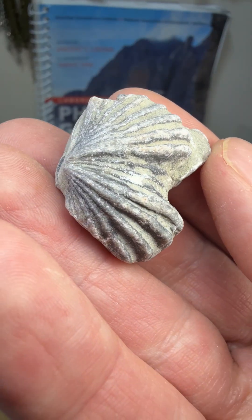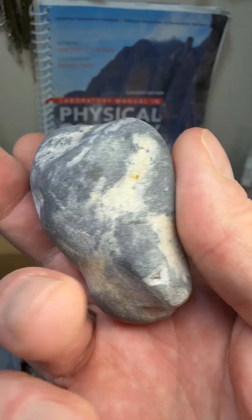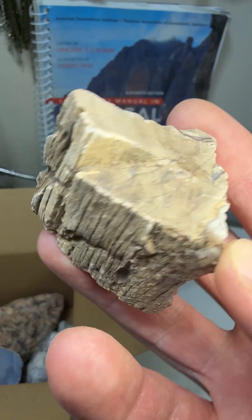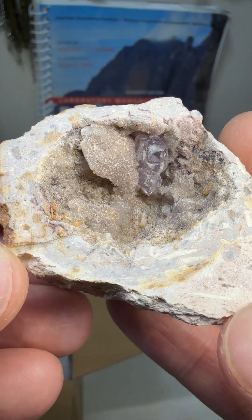Here is a super cool brachiopod fossil. Here's some good old Lake Michigan fossil soup. Here we have some angelite. Here's a personal find of mine, a little geode with some druzy. I'm a huge fan of petrified wood, so of course a little chunk of petrified wood goes in there. Here we have an amethyst geode — it's got a nice little amethyst crystal in it.